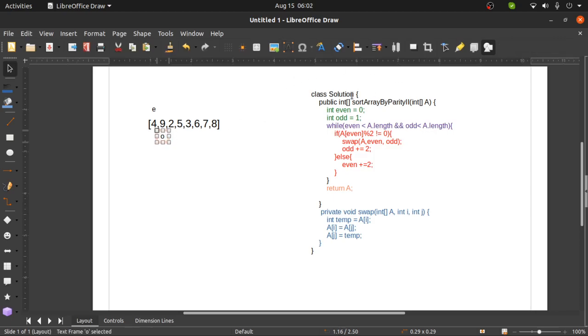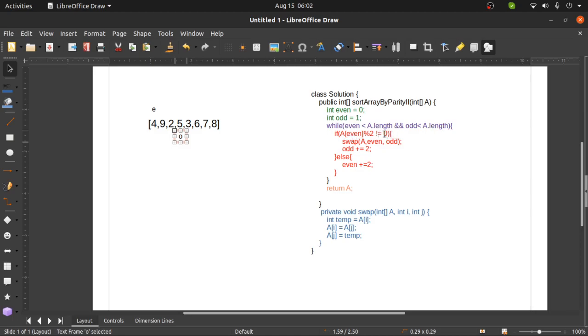We swapped even. Because we are only checking evens, and we checked even here. Again, we have a new number and we need to make sure all the evens are checked. So we have a new number, we check this again.